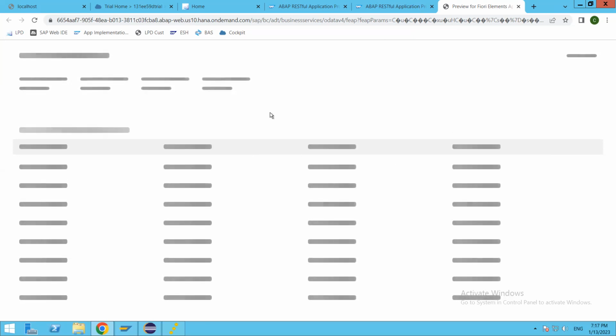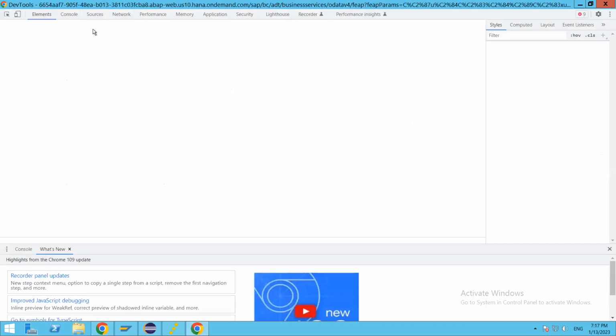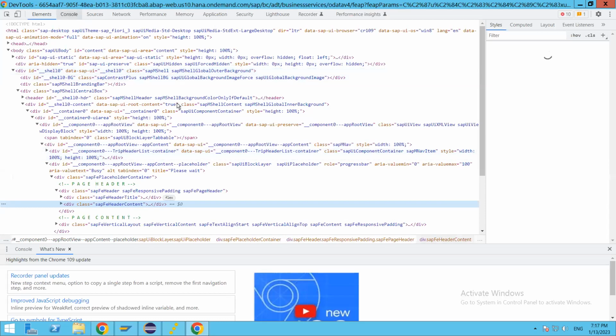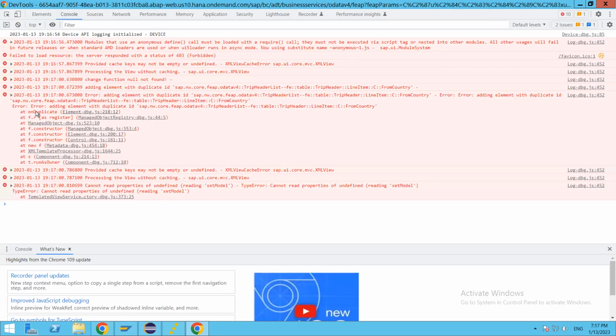Not sure what's the reason. Trip header line item from country? Not sure. Duplicate ID.